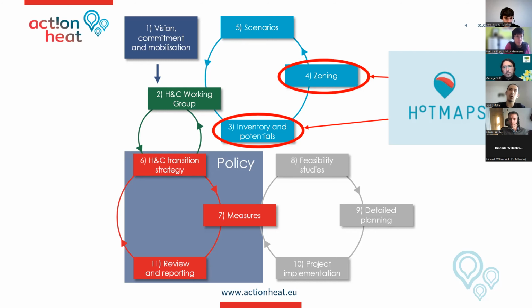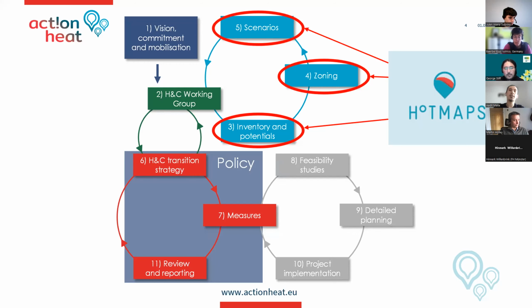And the second component that Hotmaps deals with is zoning. So this would basically be identifying specific locations where you can further enforce the application of decarbonization for your particular region. For instance, you could find areas with buildings that have high potential or economic viability for retrofitting, or maybe potential locations for district heating implementation. So the Hotmaps tool can also provide you with the possibility of identifying these zones, and that's something we'll also be looking into further in the slide presentation today.